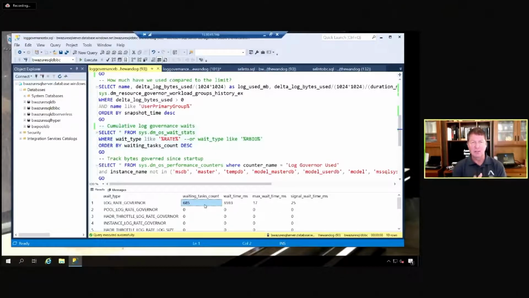Now, I want to tell you one thing. It's not that you're going to go to Azure and hit these log rates all the time. In fact, a lot of times you can't generate enough workload to hit the rates. I happened to pick a bulk operation like a select into that runs in parallel, all trying to generate log usage. In this particular case, if these were not running as parallel queries, I would have never come close to hitting my log rate limit. Okay, that is an example of what log governance looks like in Azure.